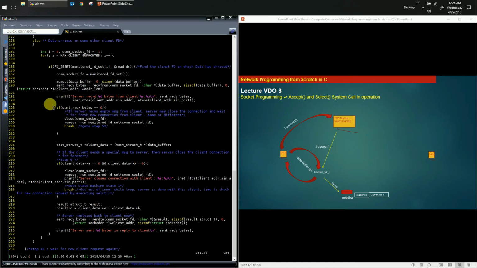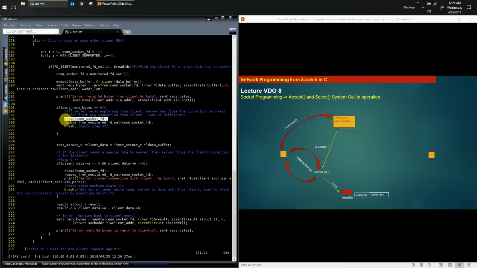Right? So at this point of time, our TCP server has actually received the data from the client. So here we have a condition check that if the client has sent 0 bytes, then do nothing. Just close the communication file descriptor. It means our server is closing the connection with the client.